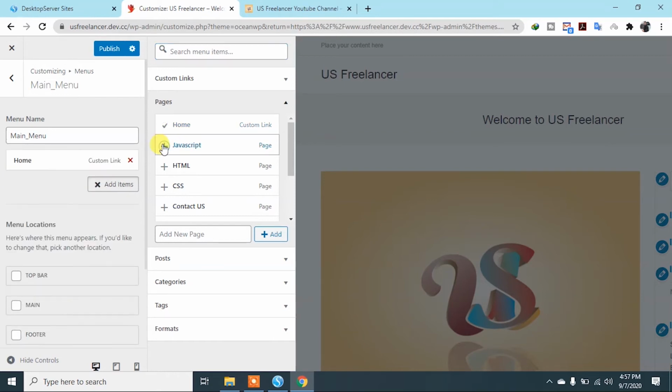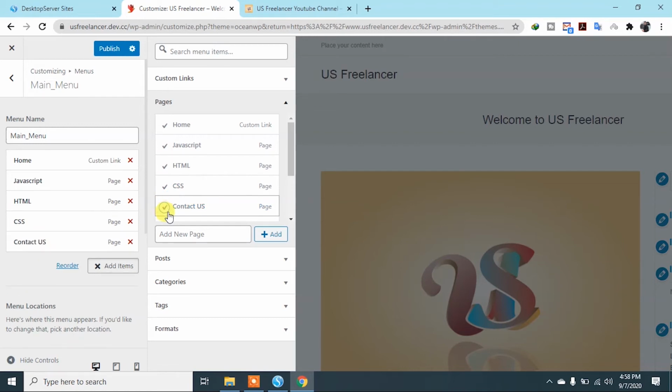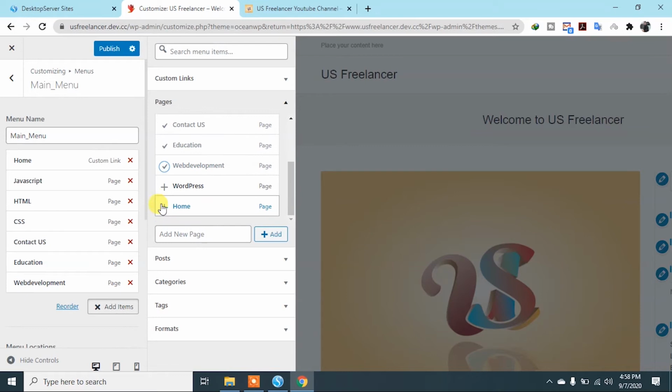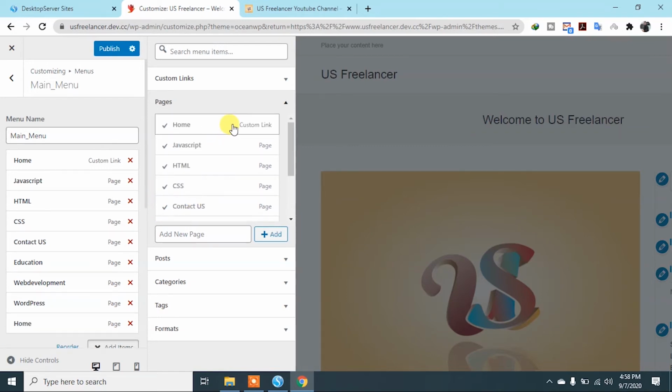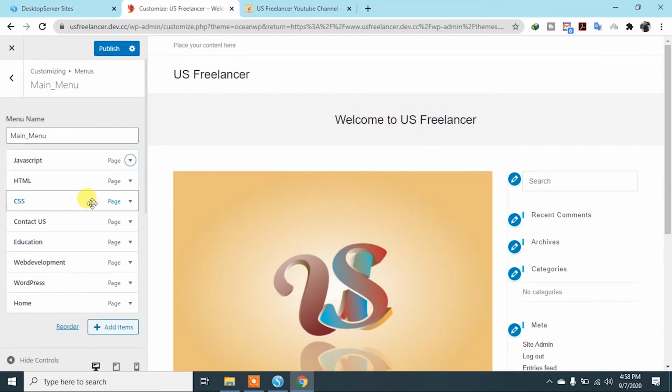You can add pages, posts, categories, tags and formats. I am adding pages at the moment. You can drag and drop pages to specify the arrangement in which pages appear on the site.